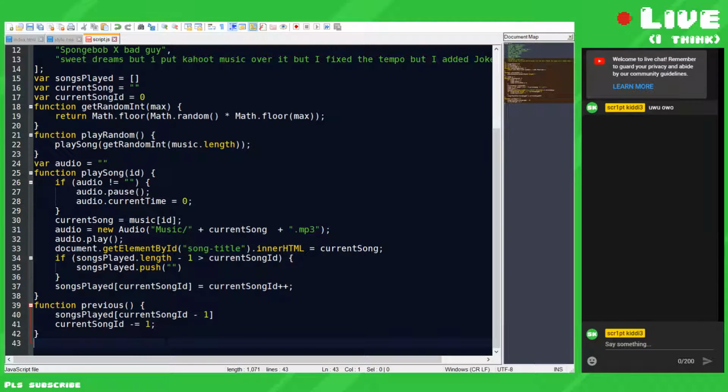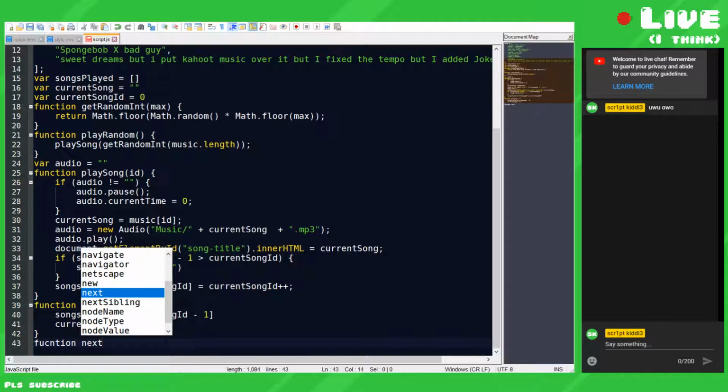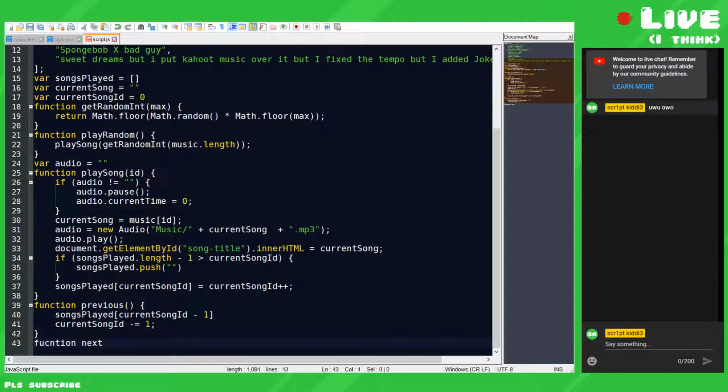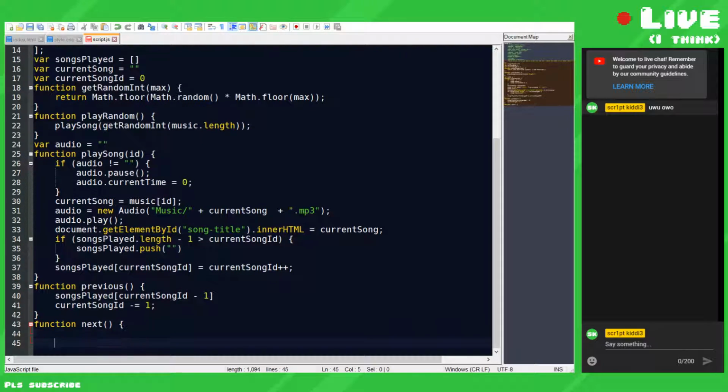And then we'll make a function next. And that's going to be adding 1 to the current song ID. So current song ID ++. And then we want to make sure that it's going forward to the next song, and if there is no next song, to create a next song.